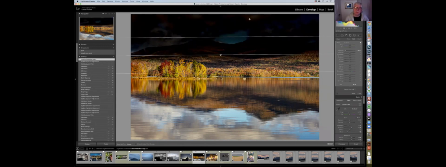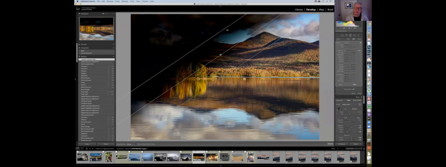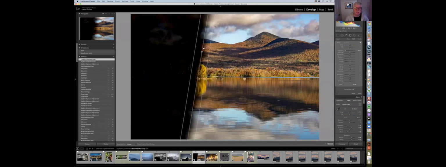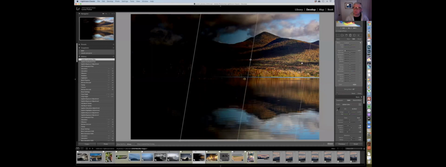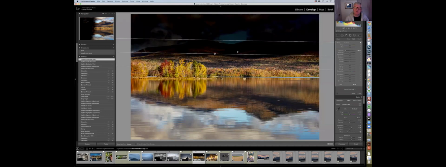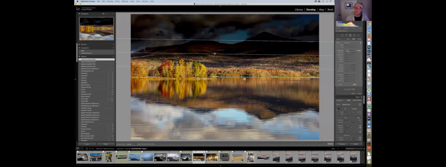So from the direction that I pulled, the first line, it happens 100%. I get 100% coverage. From the first line to the middle line is from 100% to 50%. From the middle line to the end line is 50 to 0, and below that, nothing happens. So I can turn this whatever way I want, and you can see the farther the lines are apart, the softer the change is, the more gradual the change is. So again, whatever direction I started in, that's what's happening and where it's happening.